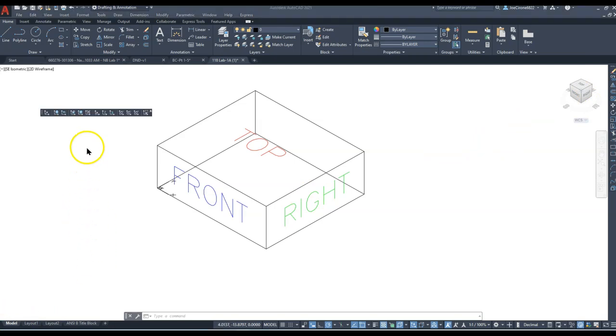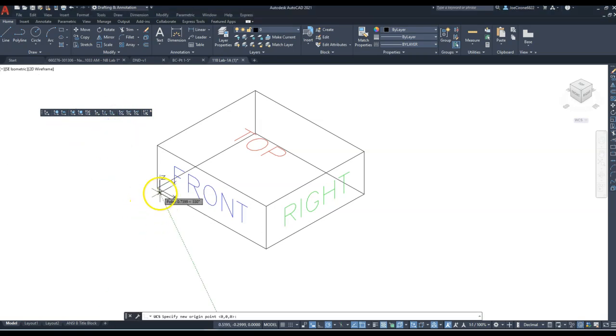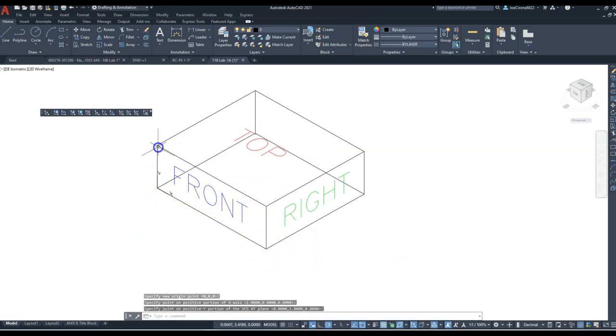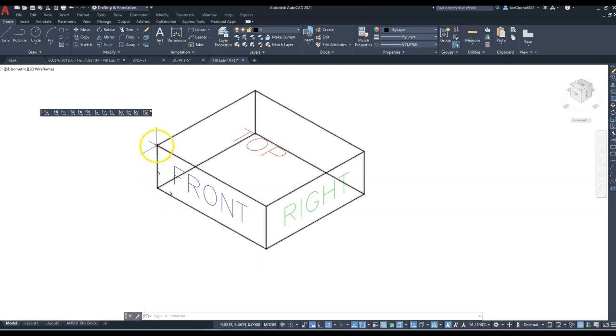So continuing, so here's my toolbar for my 3-point UCS, and when I work with that, what I do is I click on the 3-point UCS, and then with my O snaps I can place that on the side. And so the first point that you locate is the origin, second point is the X positive axis, and then the third is the Y positive axis, and then the Z axis will come out of the screen towards you.